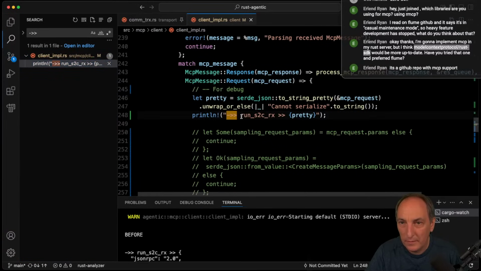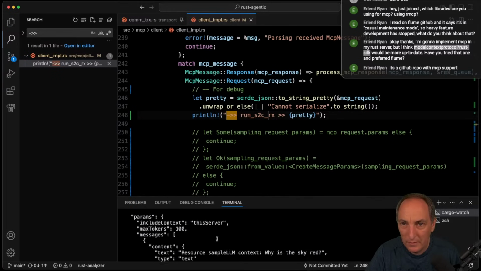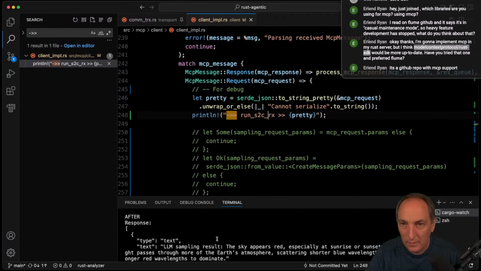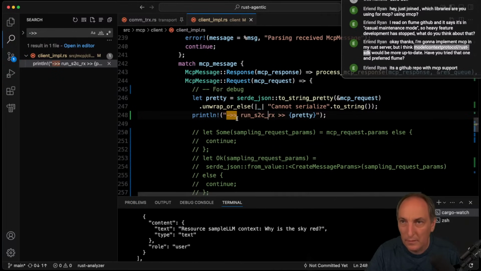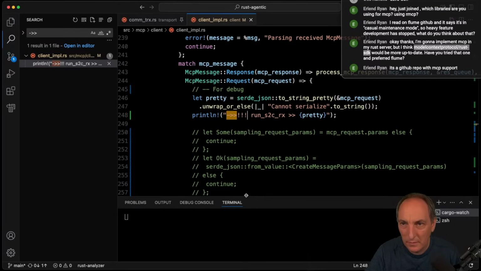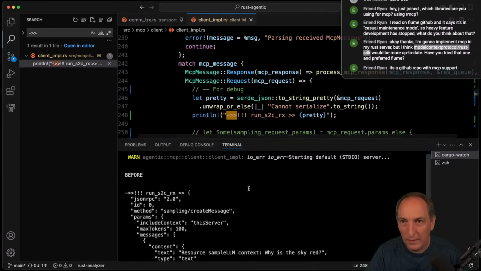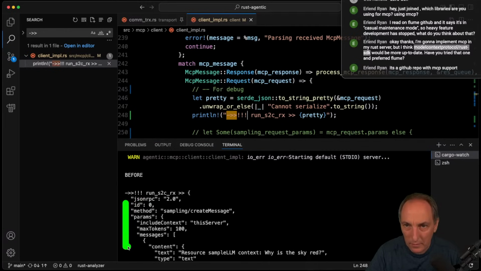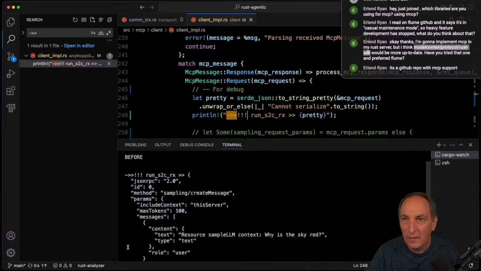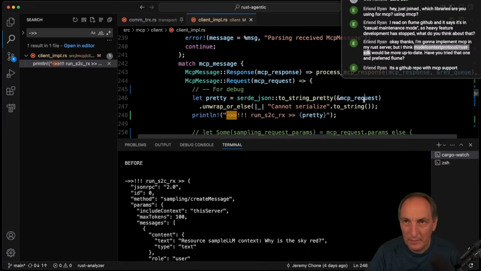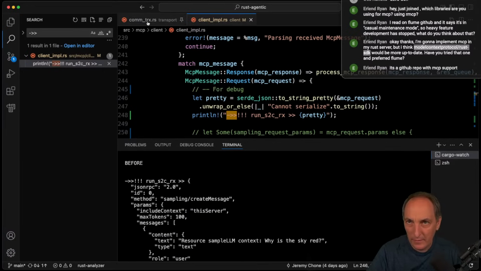And then I should have the pretty print here, run txt. I'm going to do this. Yeah, so that is this one, going that way, so that's good. Right now it doesn't know what the MCP stuff is.